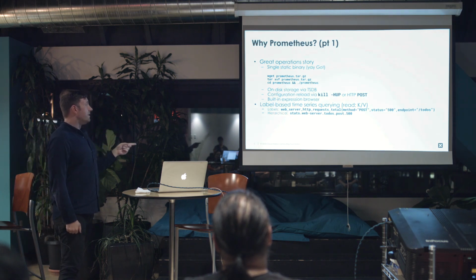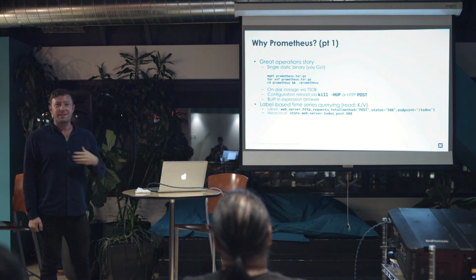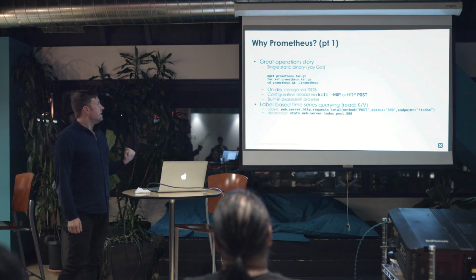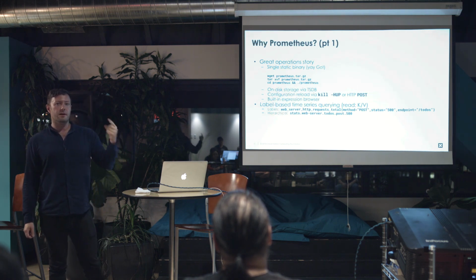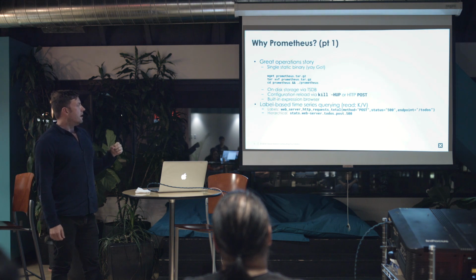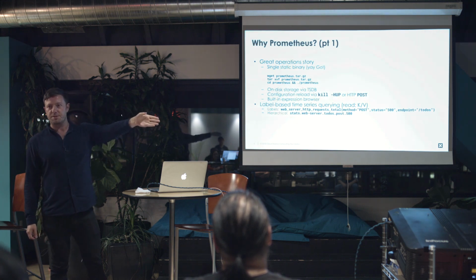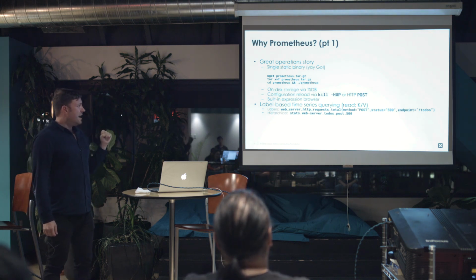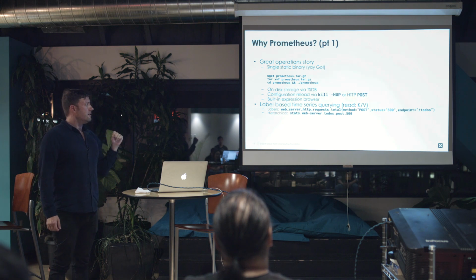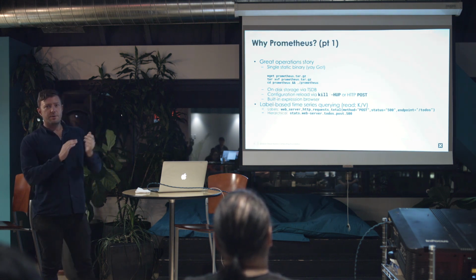Another thing that I really like that you definitely do not get in Java land, and definitely don't get with Prometheus, is that you can restart the server and do a configuration reload in two ways. You can either use kill, or you can just do an HTTP POST to /-/reload. And it typically restarts in like 200 milliseconds or something, which is really nice.